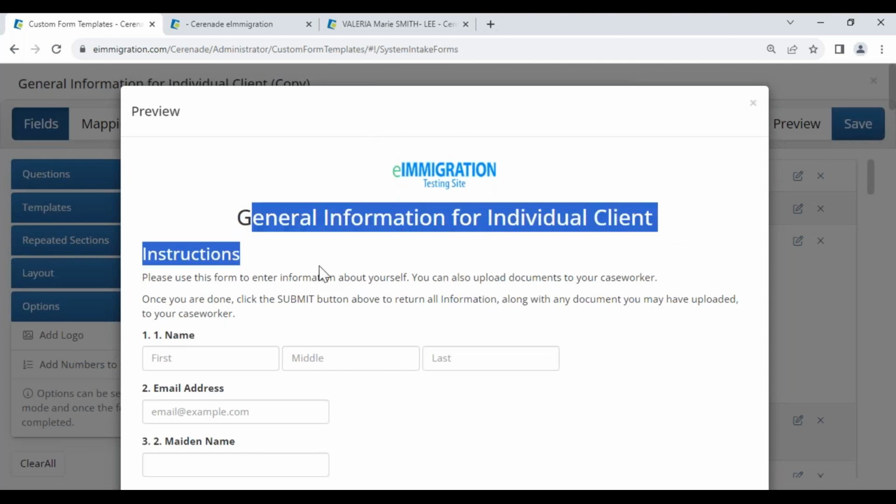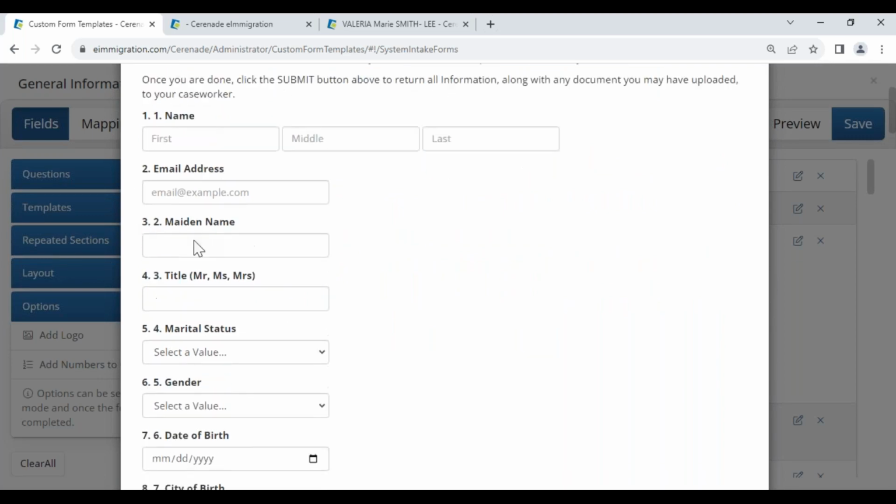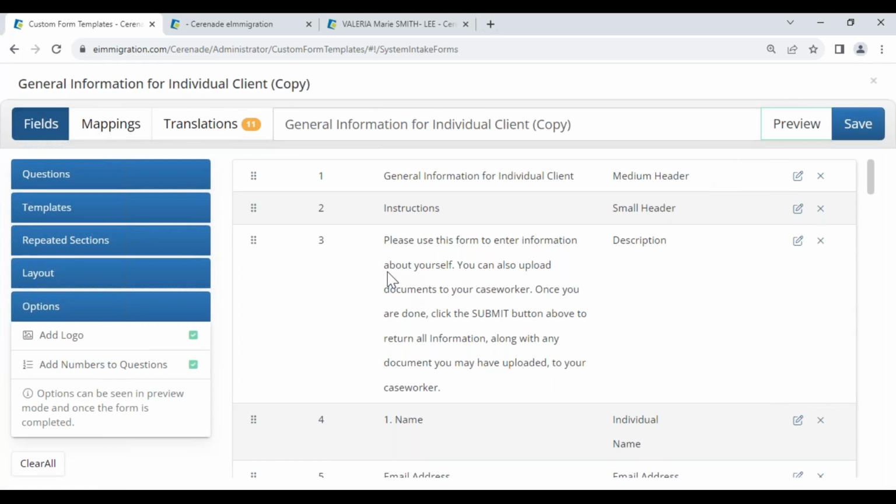I'm going to change the title, but again, I can rearrange the order of the questions. And again, this is the reason why you want to create a custom intake form. Yesterday I was doing a training for a law firm that I appreciate a lot, and they told me they're still sending a Word document to their clients. The problem with that is that your client is typing their answers, they send it back to you. You open the email, you download the Word document, you're wasting a lot of time retyping that information over again.